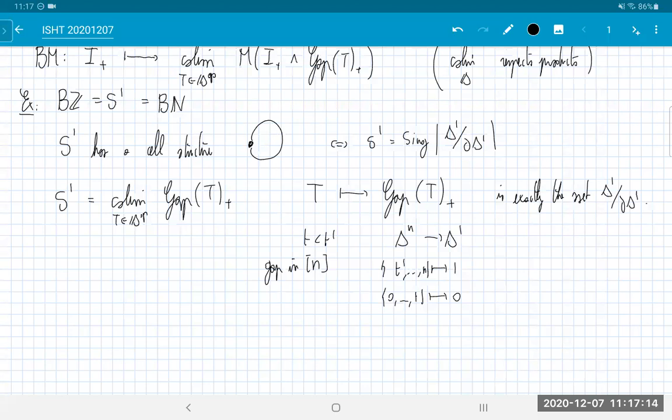And okay, this has not really much to do with S1 being Bn. I mean, it has secretly to do, but actually, this is the statement I wanted to use. And secretly, this S1 is the colimit of Delta 1 n, which is the Bousfield-Kan formula. We saw, I forgot to mention it, that a consequence of the Bousfield-Kan formula is that for a simplicial set X, the homotopy colimit of X as a simplicial set is exactly Sing of the geometric realization.